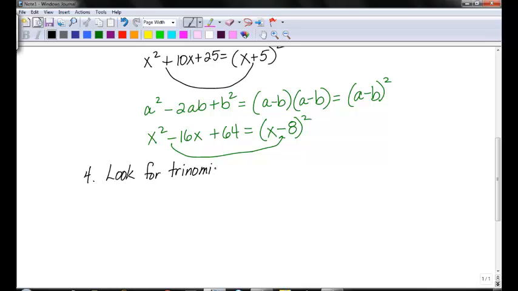And this is what I call the Sherlock Holmes. You look for the clues in the signs when you're factoring and the clues in the numbers. Okay, so if I had x squared plus 10x plus 24, is there anything in common? No. All the way across? No. Difference of two squares? No. Trinomial square? No. 24 is not a perfect square.